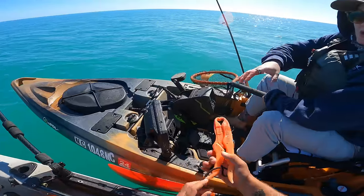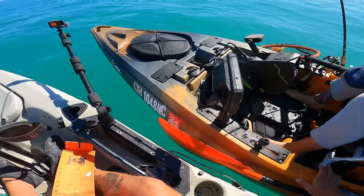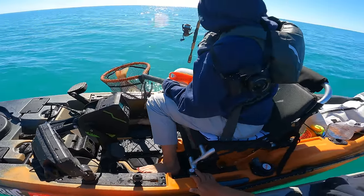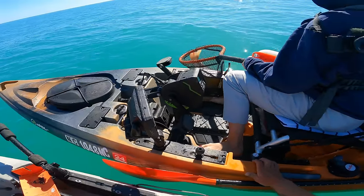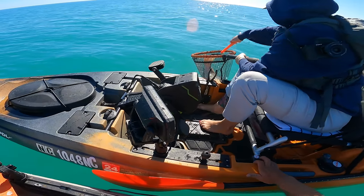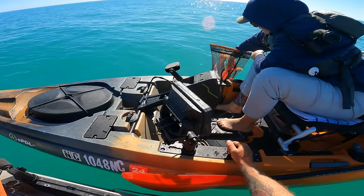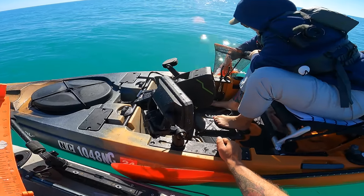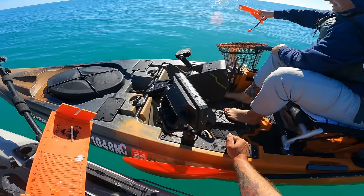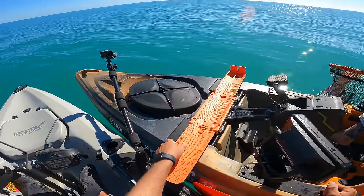Okay. I'll get my phone out, try to get a nice picture. Yeah. Like I said, as long as he's in the water, you can handle him. It's just fine. I think he might go 29, 30 inches. It's huge. His mouth is closed. So you're gonna have to probably get the gripper on either in the kayak here or lift it into. Yeah, mm-hmm. Now is the time to do it. You're all ready.